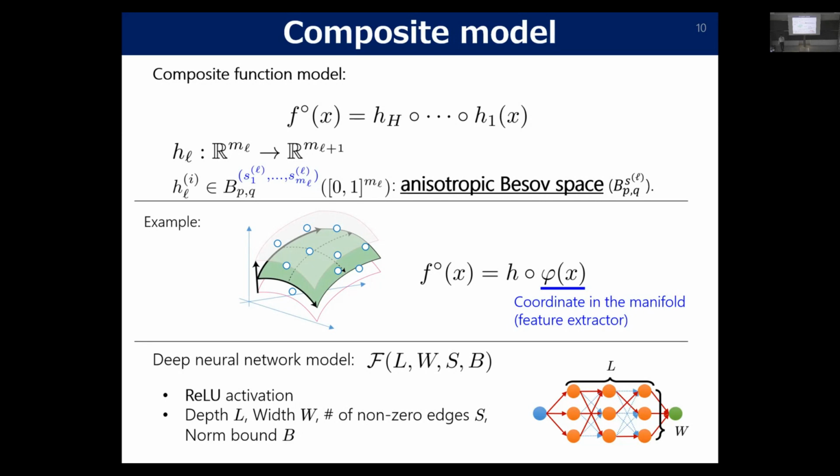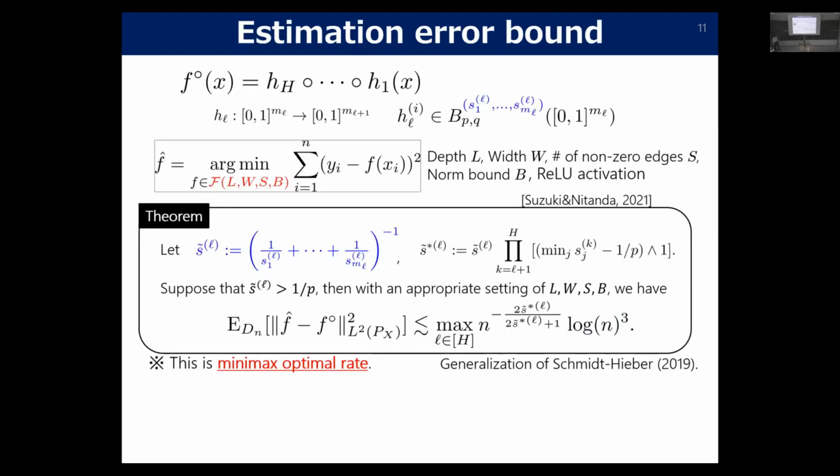Were the links into individual neurons, or is it the total number of links altogether? Individual, you mean? Each neuron has a certain number of inputs. Yes, so is that S, or is it the total number of links across the whole network? Well, you mean S. Oh, S. Okay. Yes, S represents the total number of non-zero parameters on the whole network. So there are combinatorially many possibilities of that realization. Thank you.